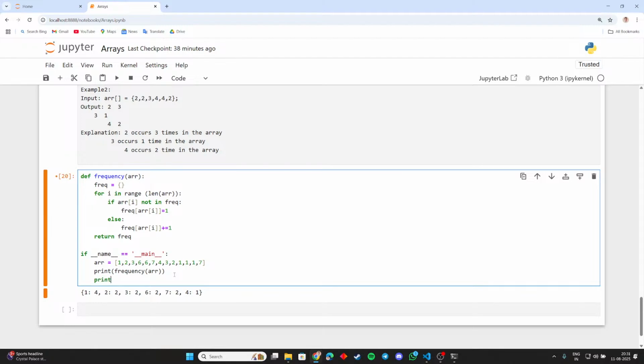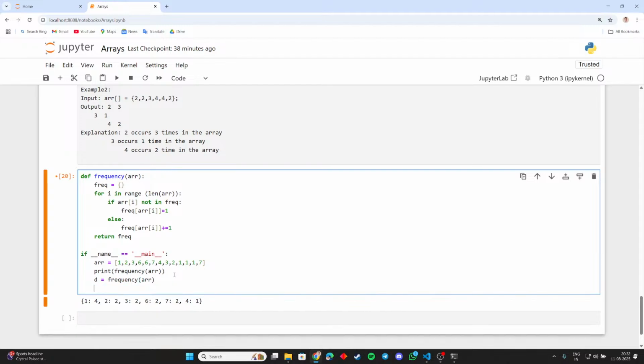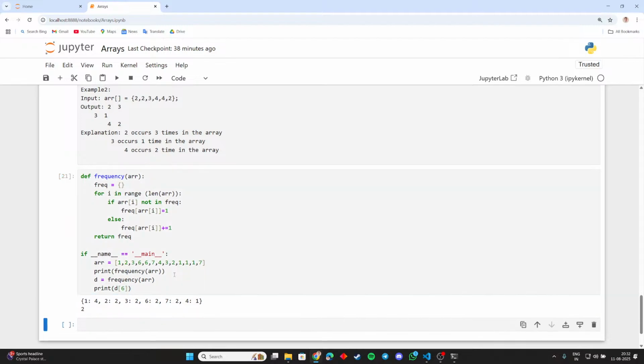Print frequency of. Now we need to store it somewhere. Suppose d is equal to frequency of ARR. Print d of 6.